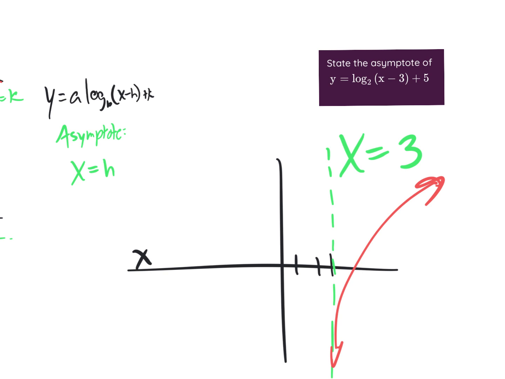But if you actually wanted the coordinates that produce the graph that lead up to that asymptote, what you would do is ignore h and k, graph the inverse, which is y equals 2 to the x, and then switch your coordinates, plot your coordinates, but shift them 3 to the right and 5 up. So that would produce this graph right here. Anyway, there is going to be a question that says state the asymptote. They give you that, super easy. It's just x equals the opposite of what you see here, x equals positive 3. That's the asymptote.